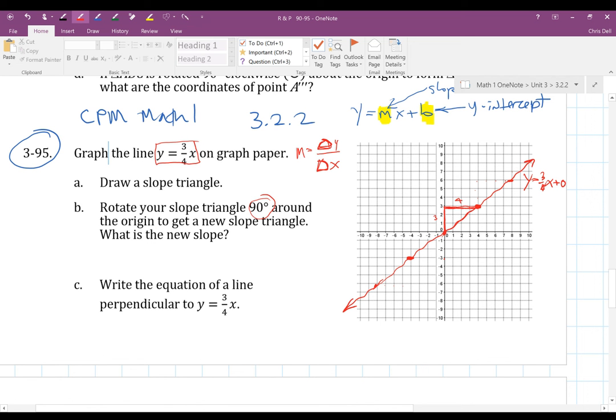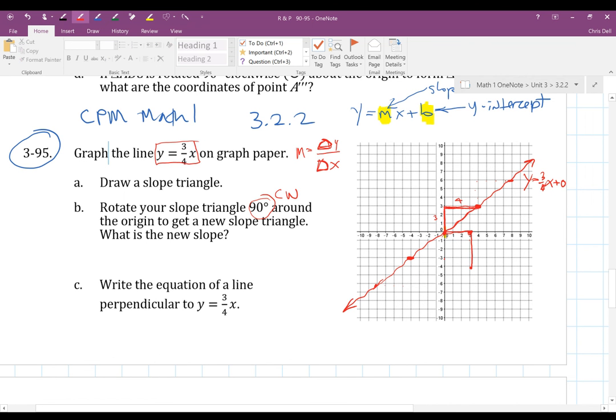So 90 degrees. I'm going to just assume we're going clockwise. If it doesn't say, we're going to go clockwise. If it does say, it would have to specify counterclockwise. So here's the origin. That means I'm going to put a little pin, if you will, right there in that origin and then spin this 90 degrees, right? So that means this line here is now over here because that's a 90-degree rotation. And then this point, 1, 2, 3, 4, would be right there. So let me draw that line better.